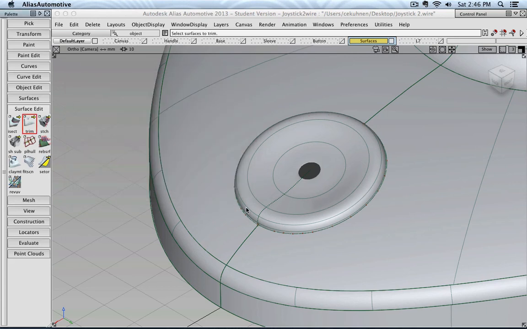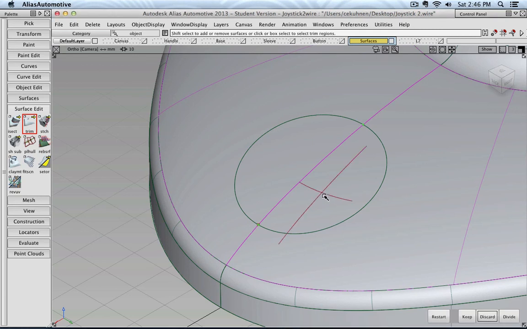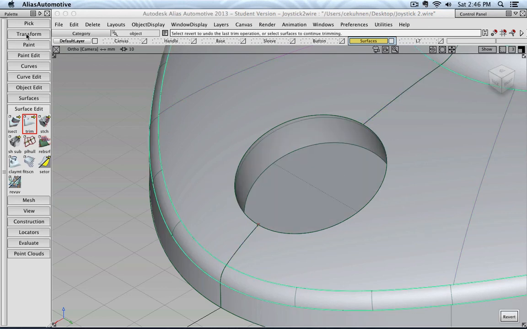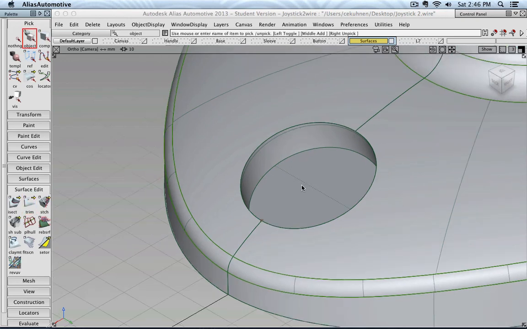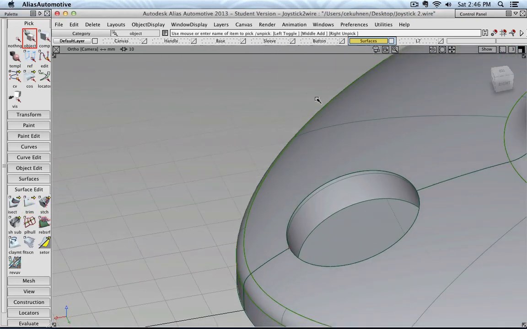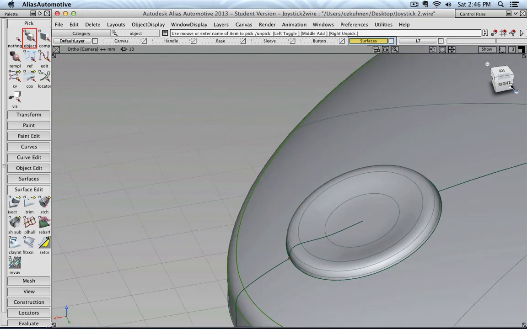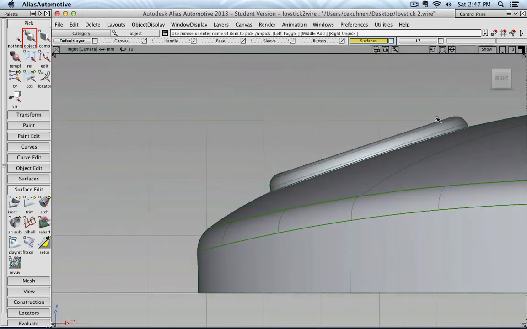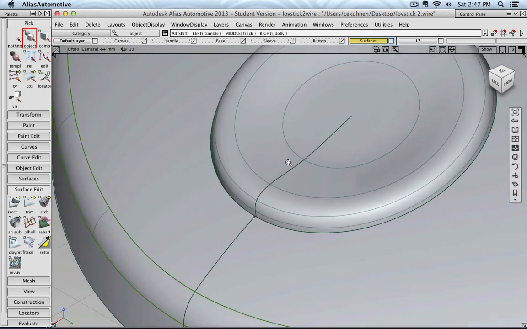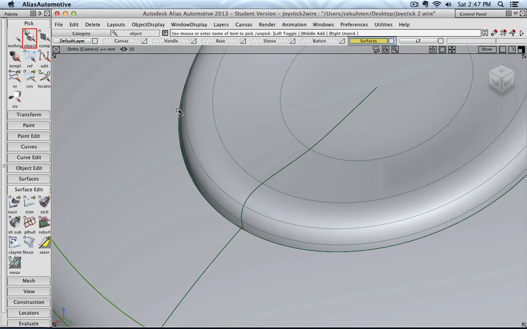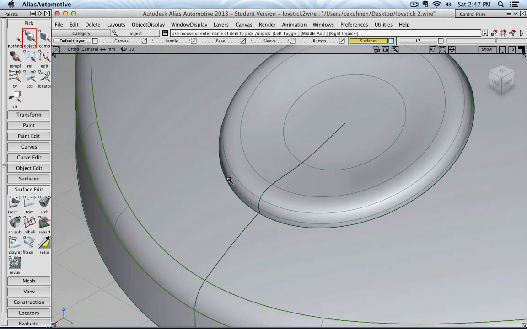And then I can go to Trim. For example, click the upper part of my offset surface and say discard, and then I can click those two surfaces and say discard. And now, as you can see, I have a small tunnel basically, and when I add my button, of course from the side you won't really see this, but if we maybe zoom in a little bit, you can see that there is a small tunnel between that.